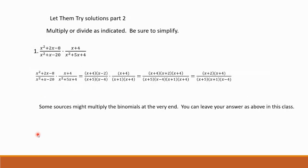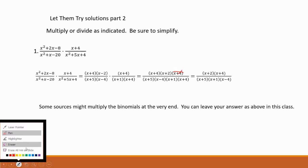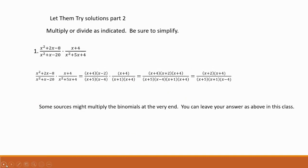So once we put those in, as you can see, we put them in. And of course, once you multiply, you get some cancellation. Not as much as I hoped originally when I made this example, but that's okay. The only real cancellation it looks like is this x plus 4, let me write that better. There we go. x plus 4, x plus 4. And it looks like that's the only cancellation we can have.